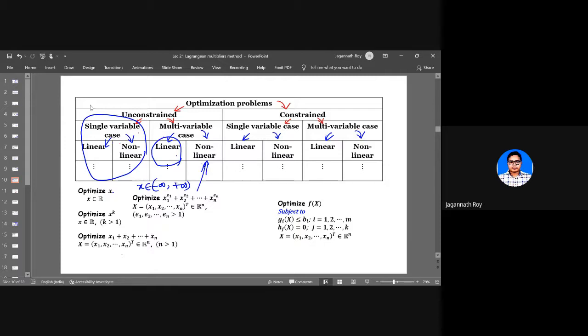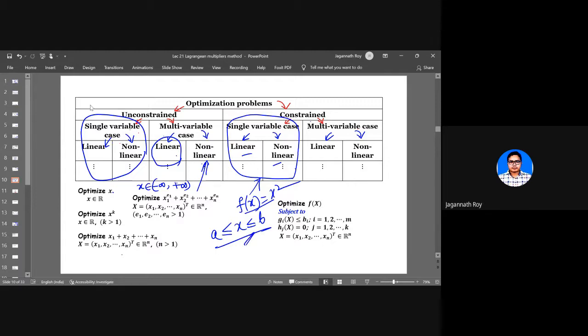Once again, if you go to a constrained optimization problem, whether it is linear or non-linear, these are very simple cases for the single variable case. No need to discuss that much. In fact, from childhood we have discussed these problems. If f of x equals x square is given, and we fix the region, x belongs to a to b, then we can find the maximum and minimum value in this interval.